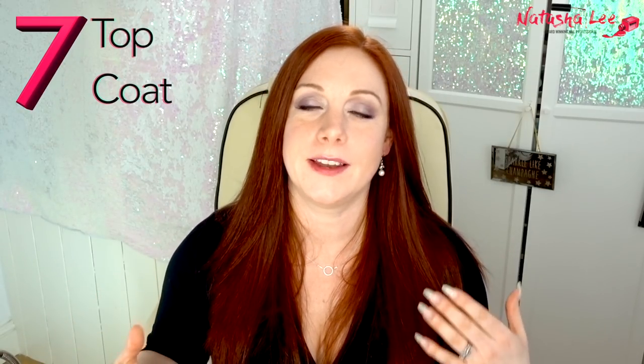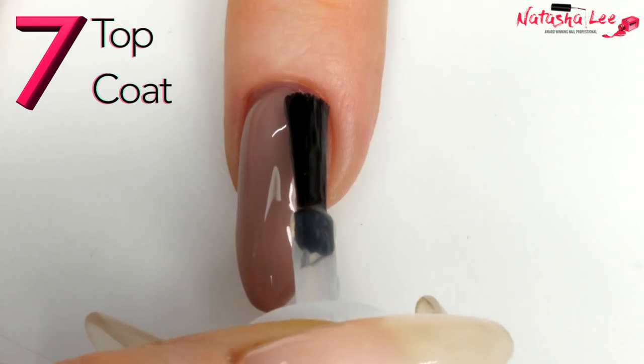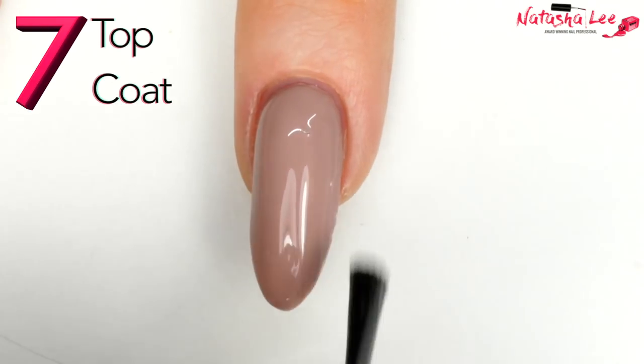Number seven, top coat. Again, it's not something that the nail companies are trying to sell you to make more money, although they probably do, but it is really, really important. It doesn't only make the nails look lovely and glossy, it is vital to the integrity of the whole nail design. Colour coats aren't really normally designed to be very hard wearing. That's what the top coat is for.